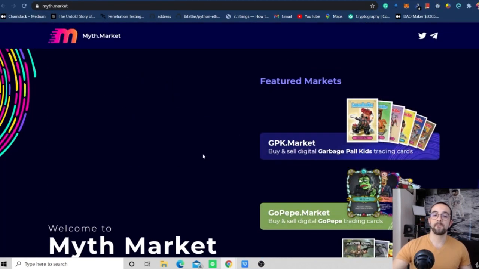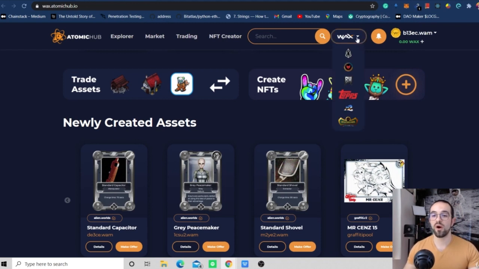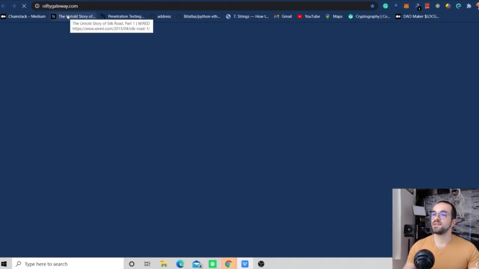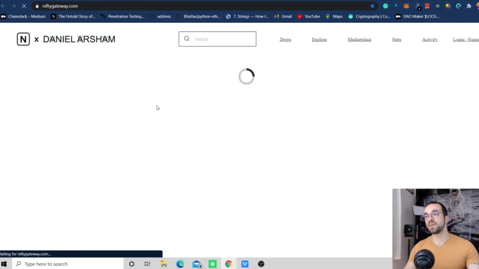Okay, Ethereum blockchain is congested, it's expensive, so you have these marketplaces trying to solve the problem of the transaction costs. All right, let's now take a look at also one of my favorites, Nifty Gateway.